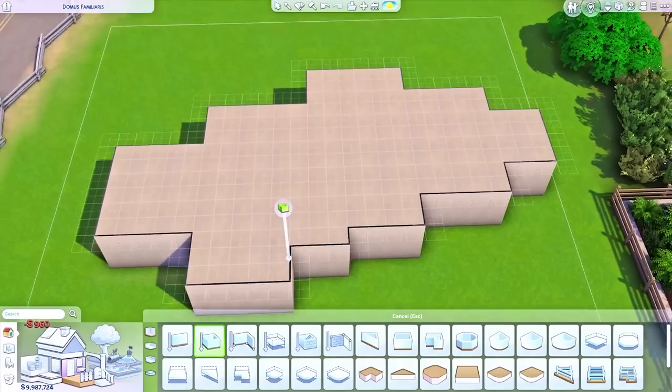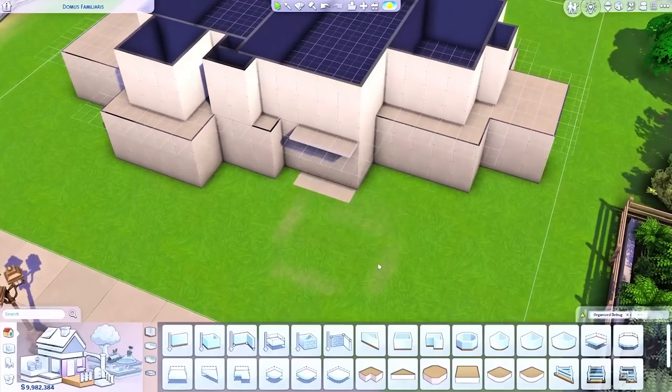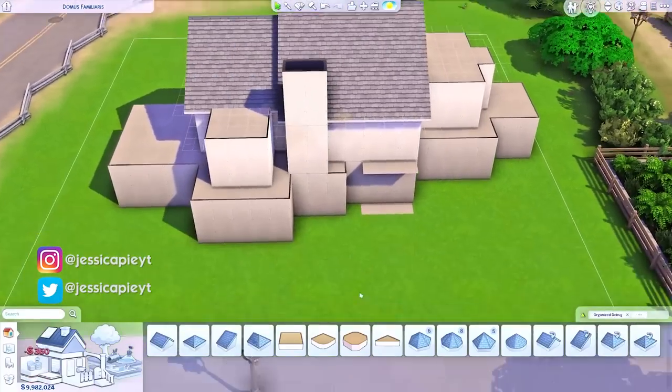So in today's video I'm going to be building in the world of Brindleton Bay, which is the world that we got from the expansion pack The Sims 4 Cats and Dogs, and I'm going to be building an American Dream family home. So this house ends up having 4 bedrooms and 3 bathrooms, and it's built on a 30 by 30 lot.